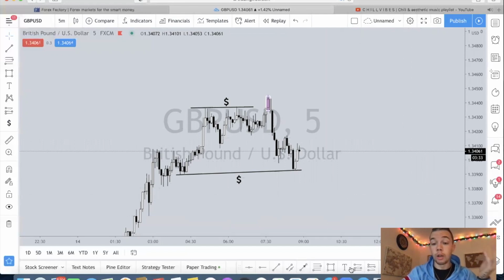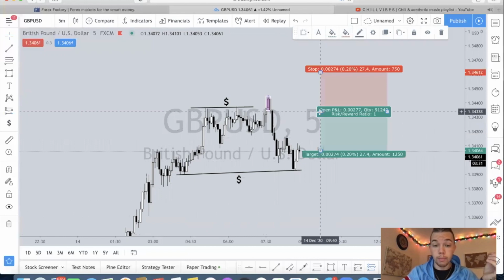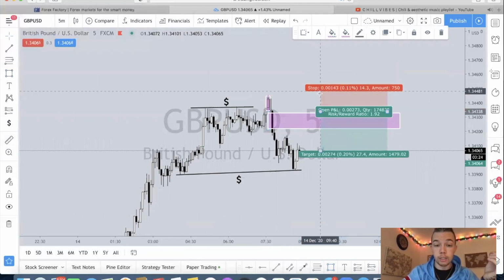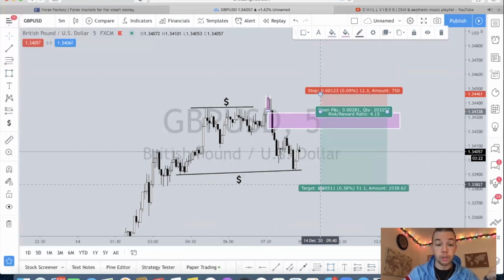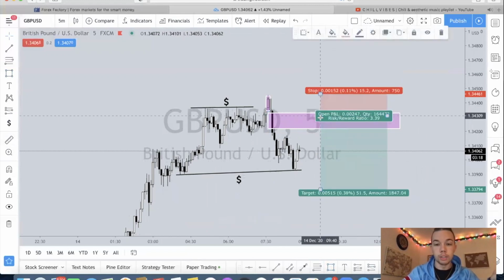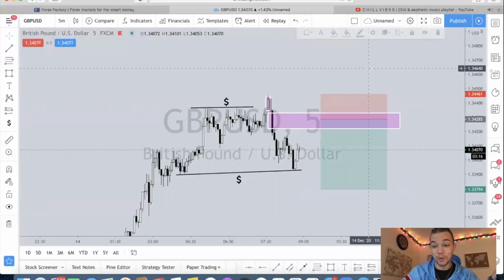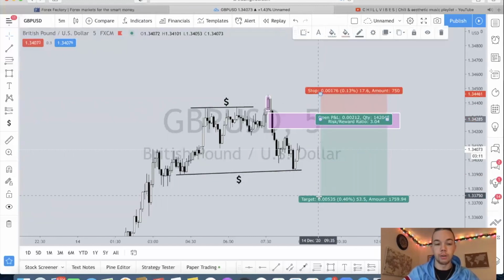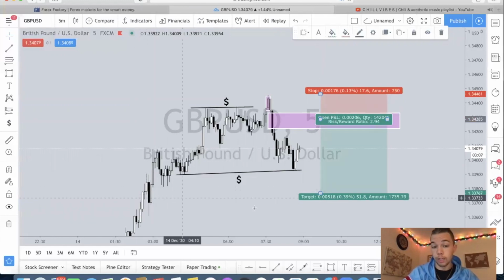So it wouldn't not make sense if the market were to come back up in here, right? Maybe trade into some of this imbalance area, right? You have a stop up above this candle. You target whatever risk to reward you want to do. And again, you're risking anywhere between 10 to 20 pips, and you're looking for at least a 3-to-1 ratio when you're taking this. Maybe it's the 50% of this down candle over here.